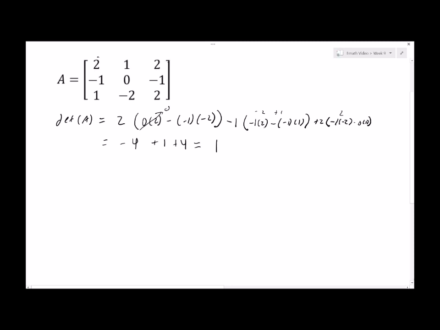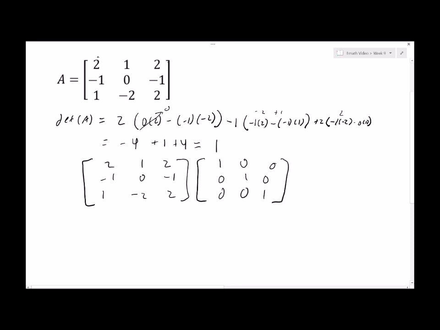Now the inverse is a little bit trickier in that we have to do more stuff. So you're going to write your matrix. Sorry, negative 1. And next to that matrix, you're going to write an identity matrix of the same size. So in this case, it'll look just like this. An identity matrix is just 1s across the diagonal, zeros everywhere else. What you do to the left matrix, you do to the right matrix. They're connected at the hip as soon as you do this. And now you're going to try and make the left matrix look like an identity matrix, with 1s across the diagonal and zeros everywhere else.